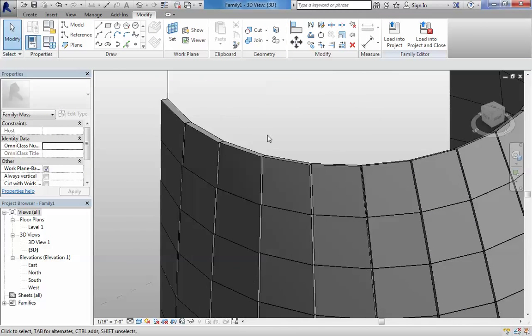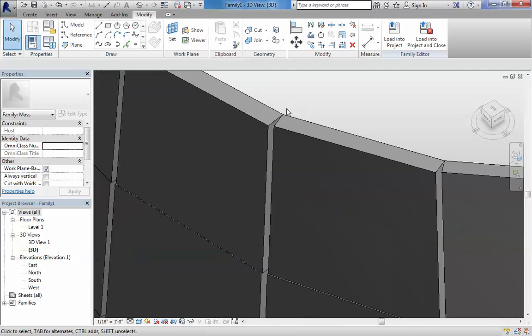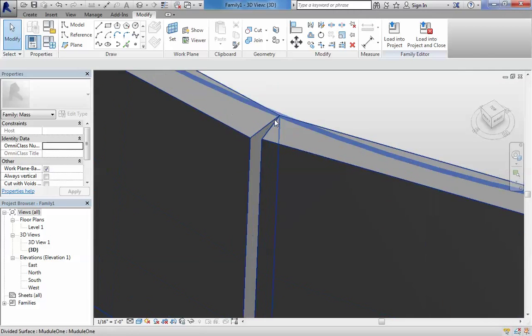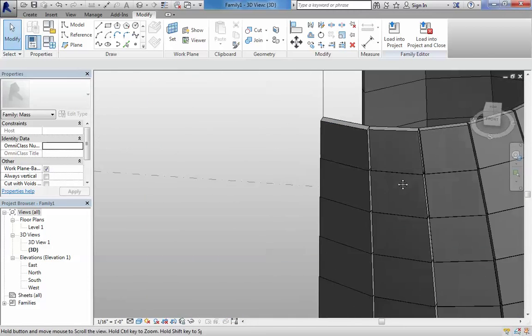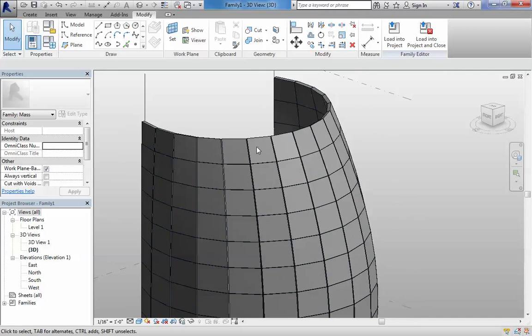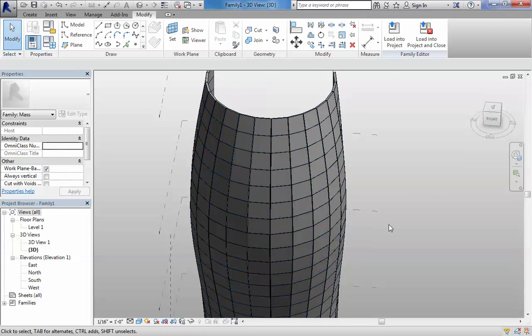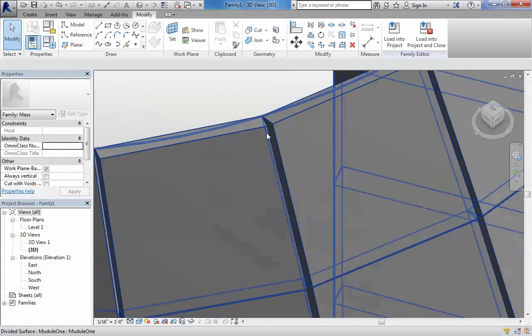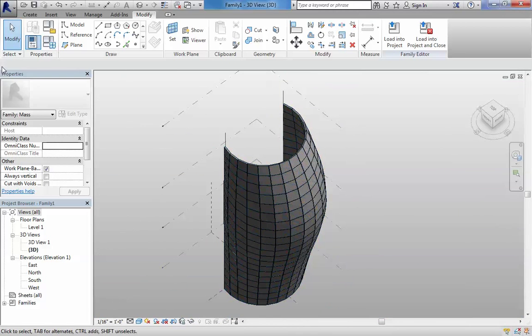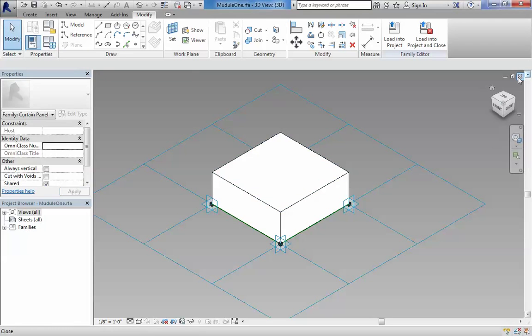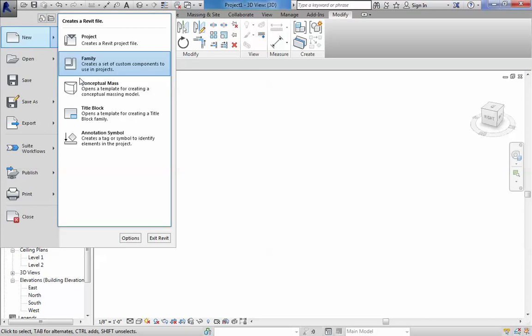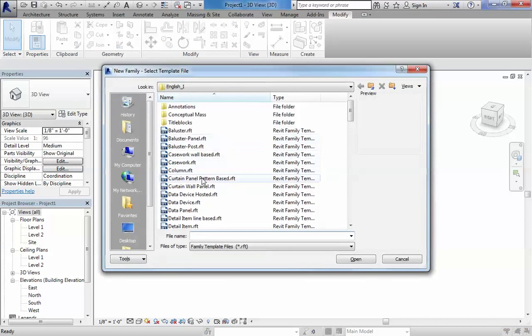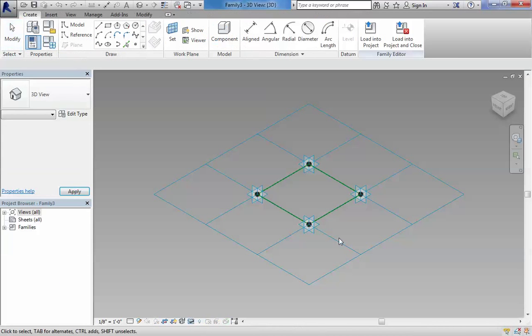Now that's it. Now we get in and we start seeing some little problems, meaning the panels are having this split or kind of a difference. It could be that you're happy with this and these are panels that you can do, but at the same time we kind of know how to do this in another way, just using panels from a curtain grid, no? But let's do it a little bit better. Let's resolve that issue. Okay, I'm going to actually go back, Control Tab, and close that as if we were done, and create a new family, and again curtain panel. Let's start from scratch a bit better.